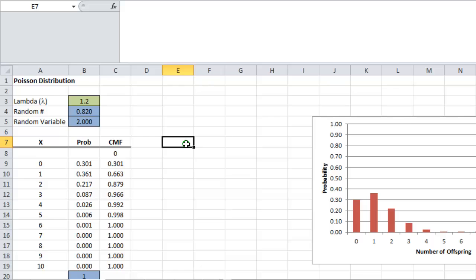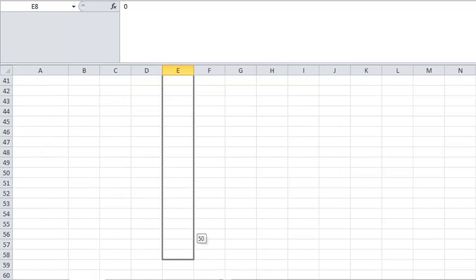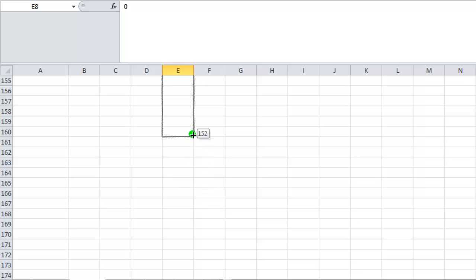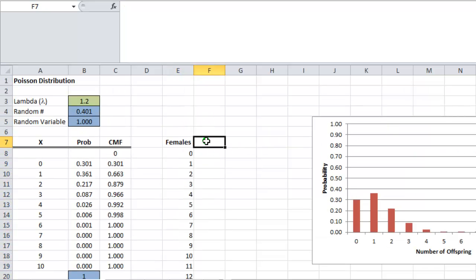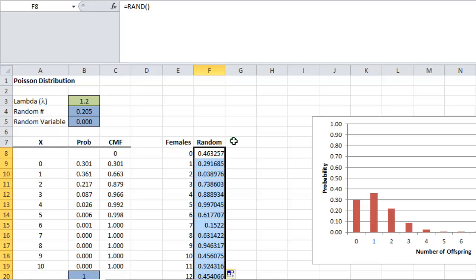We'll have our females listed down column E, and we'll just let there be a whole bunch of females. Let's stretch this out to 150 or so. And each of these females is going to have a random number. That's RAND, open parenthesis, close parenthesis, and we'll copy that down.